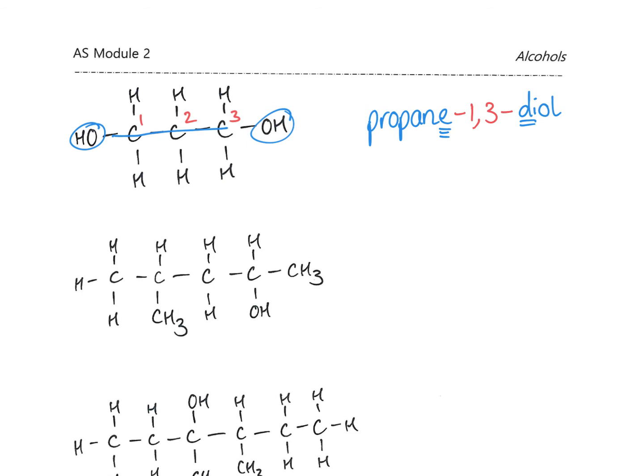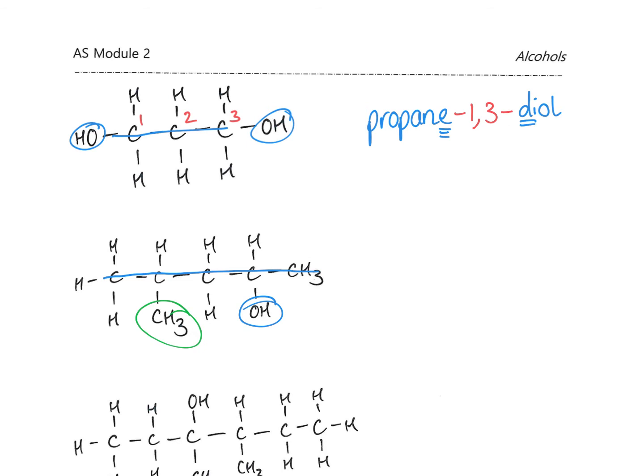And so let's find our longest chain. Our longest chain must contain the OH group. And so you can see our longest chain is straight through here, but also includes, that's been written a little bit differently just to kind of throw you off. The longest chain also includes that methyl group at the end. That's part of the longest chain. So it's not a substituent, it's part of the longest chain. Okay, we'll circle our substituents as well. We also have a wee methyl group there, CH3.